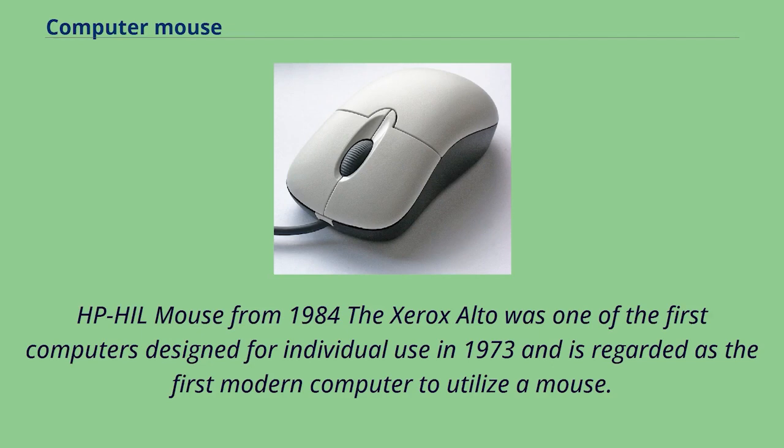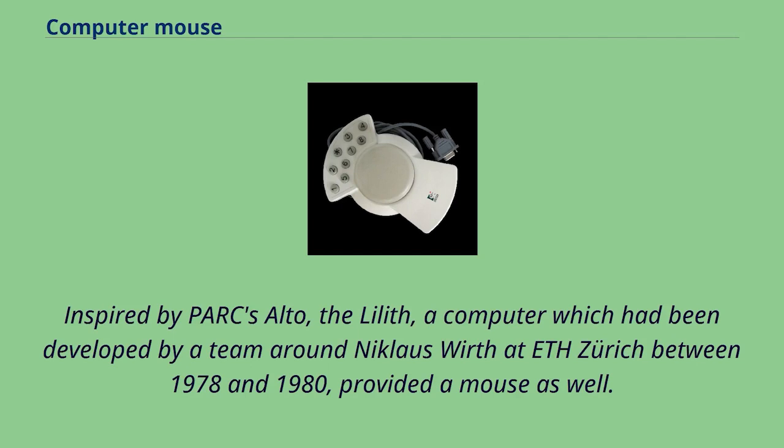HP Hill mouse from 1984. The Xerox Alto was one of the first computers designed for individual use in 1973 and is regarded as the first modern computer to utilize a mouse. Inspired by Parc's Alto, the Lilith, a computer which had been developed by a team around Niklaus Wirth at ETH Zurich between 1978 and 1980, provided a mouse as well.